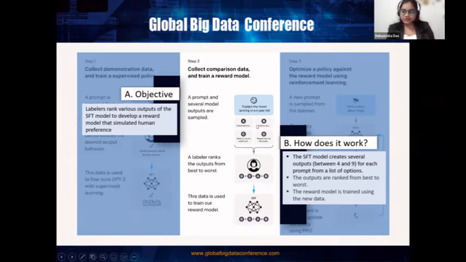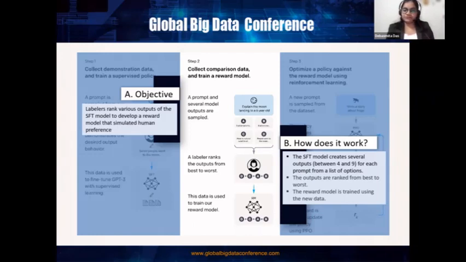If we look here, it asks the same question: Can you explain the moon landing to a 6-year-old? And 4 answers are generated. Now the labelers are asked to rank order the responses, and this data will be used to train our reward model.